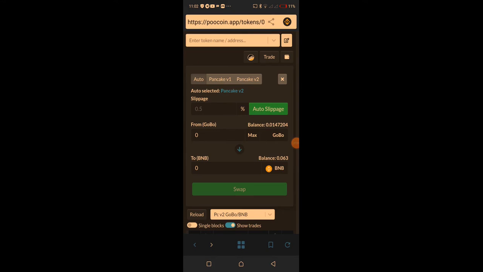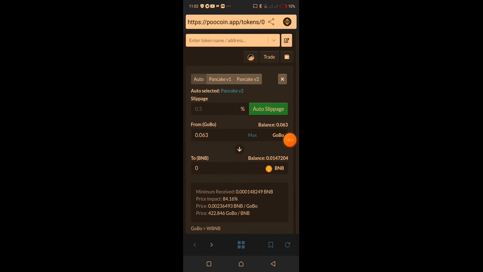Okay, good. After I clicked this, the GoldenBresco I had went above, so I want to swap from GoldenBresco to BNB. Now if I want to swap, I have to click on maximum. I clicked on maximum, and you can see all the balance I have, which is 0.063 GoldenBresco, has appeared. If I scroll down now, I have to first approve the coin.